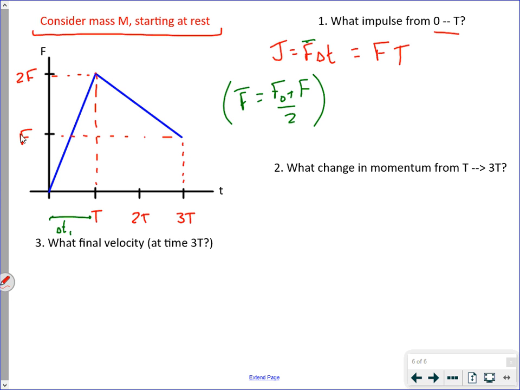A little trickier for number 2: what change in momentum over this second interval, delta t2, from T to 3T? Well, J is F average times delta t. What's the average force? Notice the force changes from 2F to F, that means that the average force is 3F over 2. Here's the average force, that average in our second interval. So halfway between F and 2F is 1.5F. Times our delta t, our delta t is from T to 3T, that's 2T. So here our impulse is 3FT.